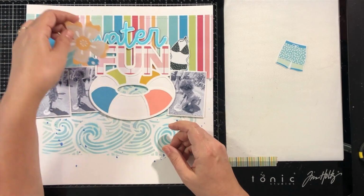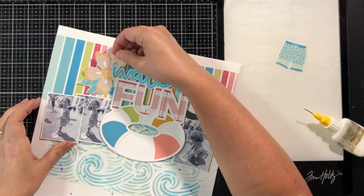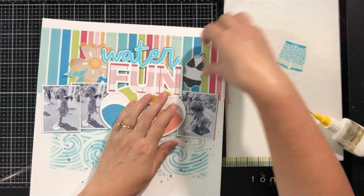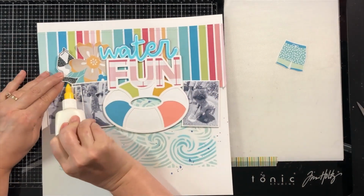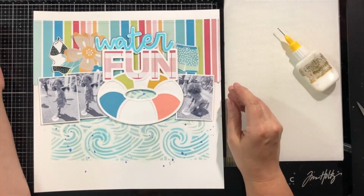There's a blue heart in the die cut ephemera pieces, and it matched the waves so well. I just thought it would be really fun to add that to the bottom of my layout, even though it's not part of the sketch. And there's also another die cut phrase here, the sun and fun, that is perfect for on here.